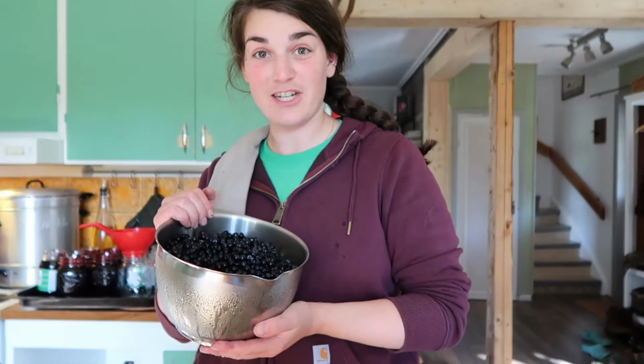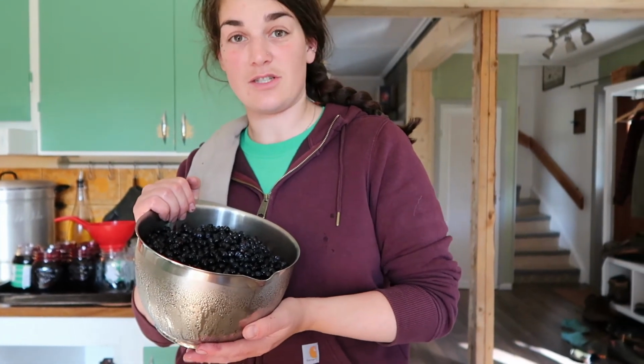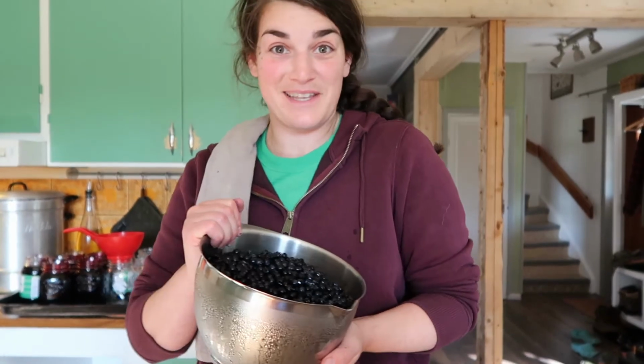Alright, these are just fresh berries, which I'm going to put into the jars and can them as is, just sitting in water. That way we can use them for pies or something like that.